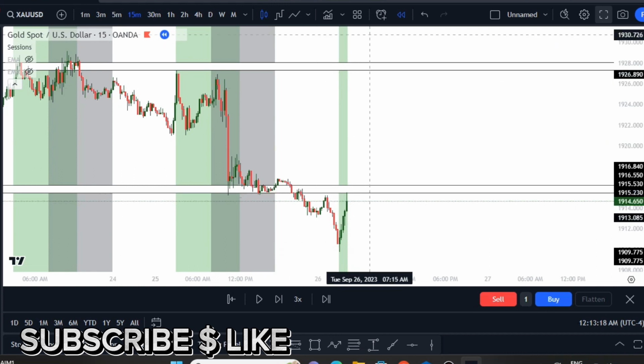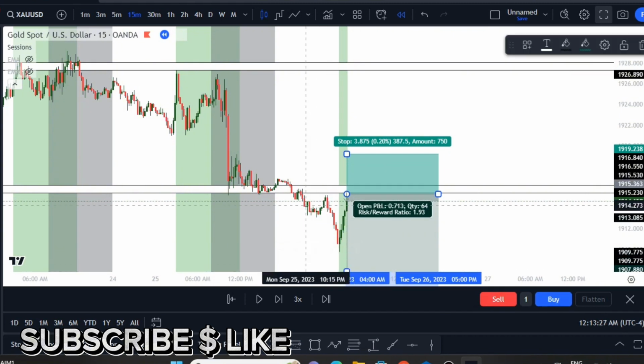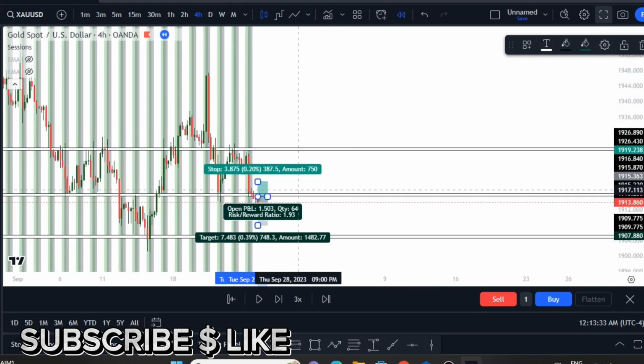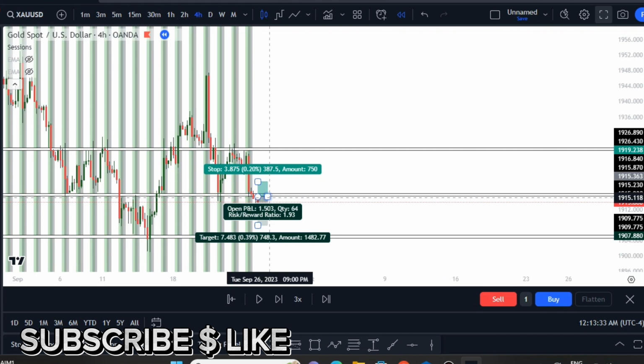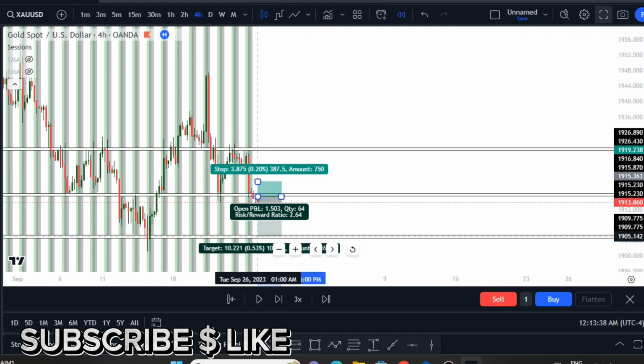So let me make my entry here, right? If it was during the Asian session, I won't make any entries here. So just take note of that. I don't trade outside my session. Take a look at it here. It targets this area here. Very simple trade. There is no stress about this. Just risk 30 pips or 25 pips, that is okay.